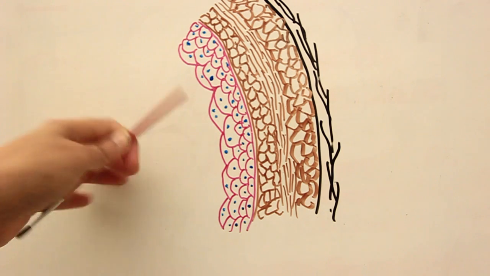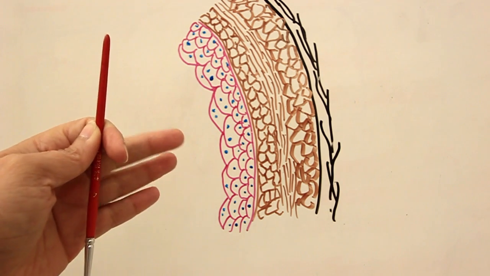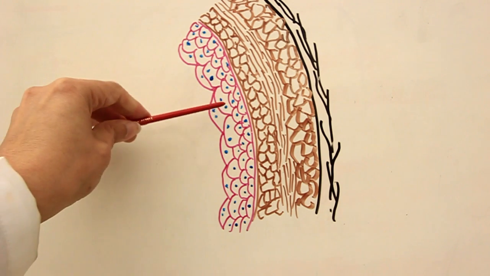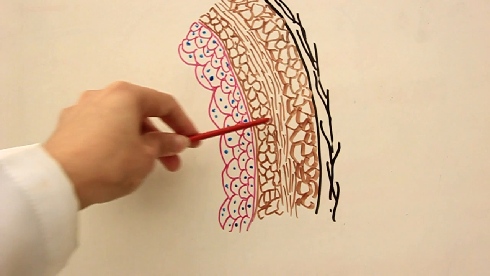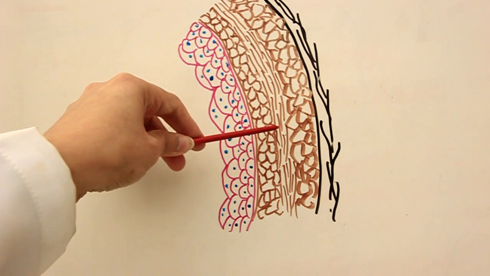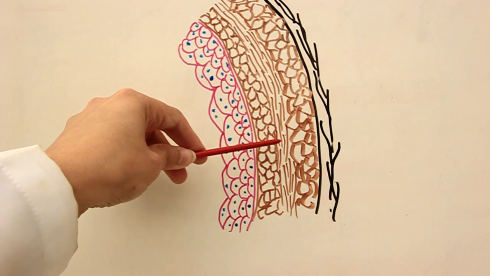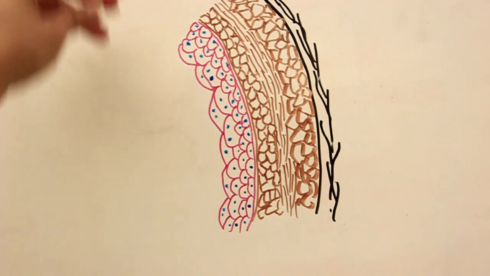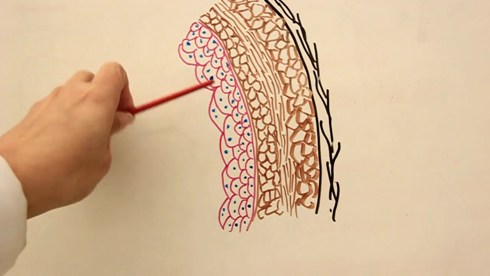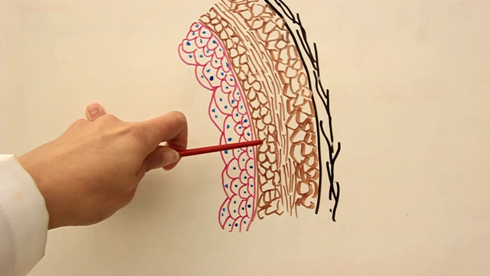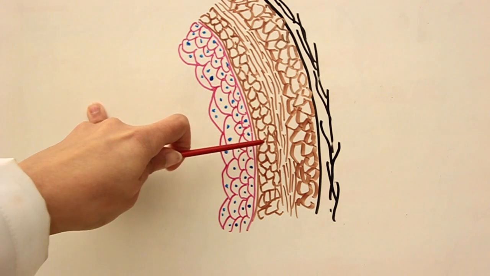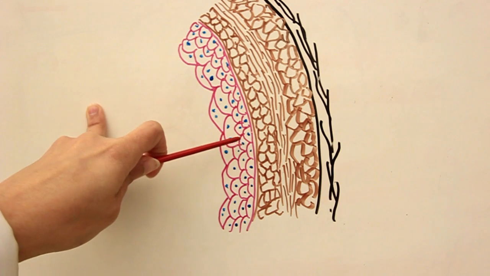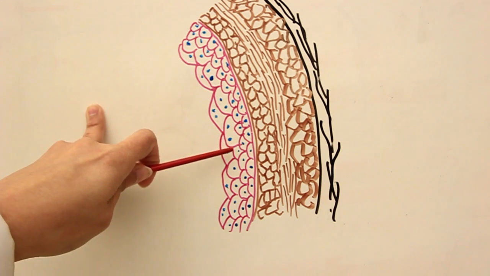The cells of transitional epithelium layers are attached to each other, they are linked through tight junctions. So they don't allow any seepage of urine back into the other layers of the wall, whether it's bladder, ureter, renal pelvis, or urethra. Because the underlying tissues—either muscles, vessels, or connective tissue—can get damaged by urine. Because urine is highly toxic, and when it comes to bladder it's also infected, it's not sterile anymore.